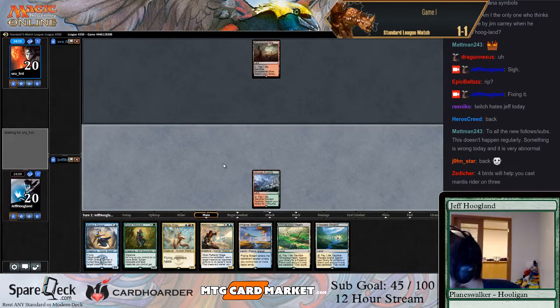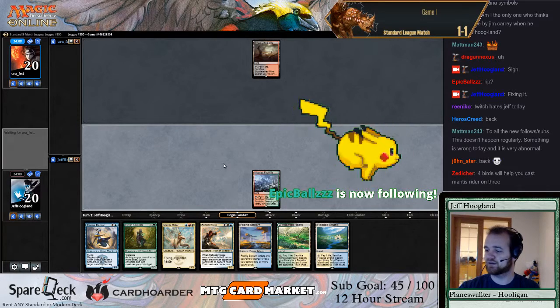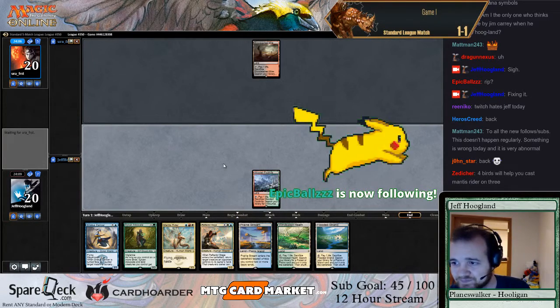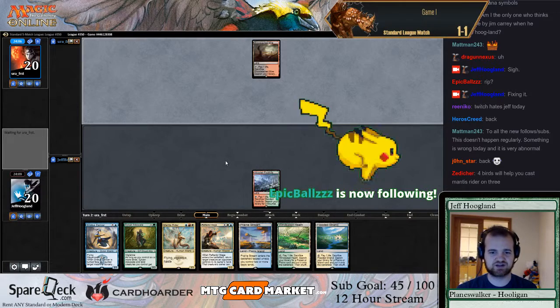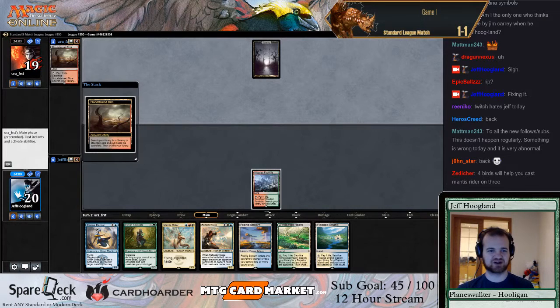My kid went upstairs. I can turn Caillou off. Epic Balls with the follow. I appreciate that. Birds of Paradise would definitely be... There's a reason why they don't print 1-mana accelerants anymore, much less accelerants that are as good as Birds of Paradise.